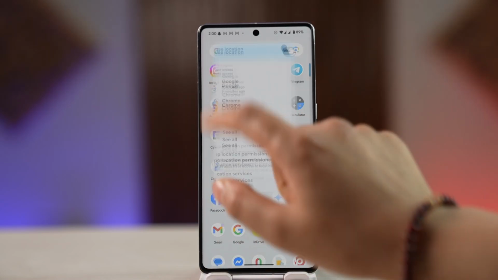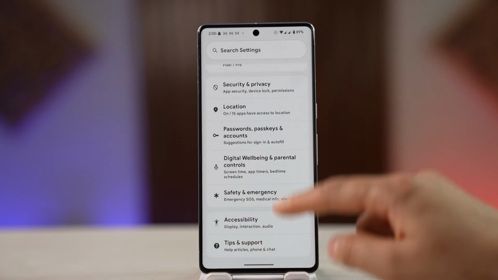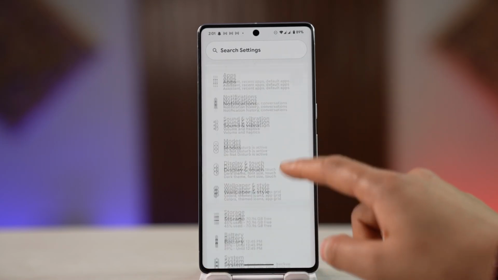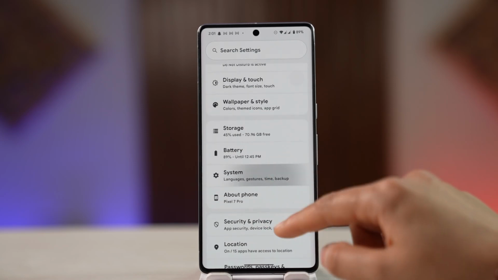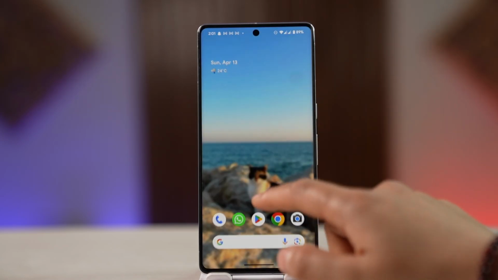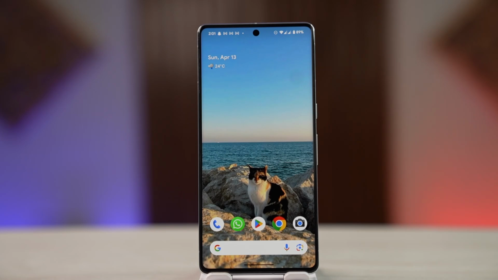For that, you want to go to settings once again, and here you want to go to software update, right? So you simply want to go to system, and then you have this software update. You want to make sure to check whether it needs to be updated or not. If the issue still persists, then you have to actually restart the device, or else try contacting the support, and that should be able to help you out.